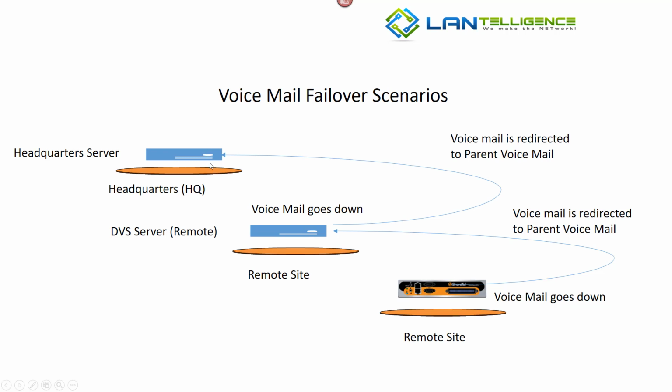So in ShoreTel, you can actually have your voicemail go up 2 levels. So it can go to the primary, the parent and the grandparent, and that's it. Now again, it's only going to do a store and forward. So when my primary voicemail is down and I go to check voicemail on my phone, it's not going to proxy over to these other sites to check my voicemails. It's going to still try to check at this location because that's where it's assigned to.